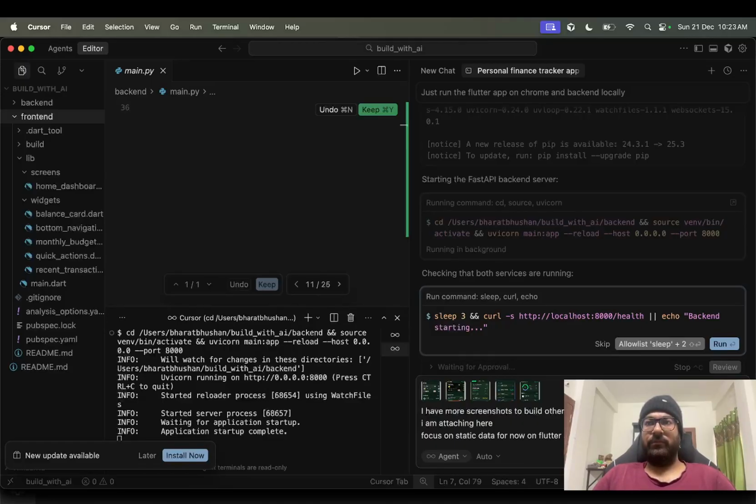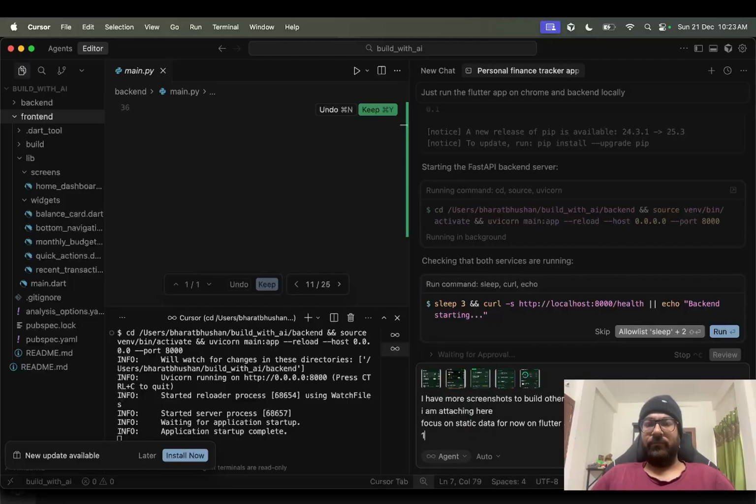We will make it showing up in the design files. I want to see the same design as it is.